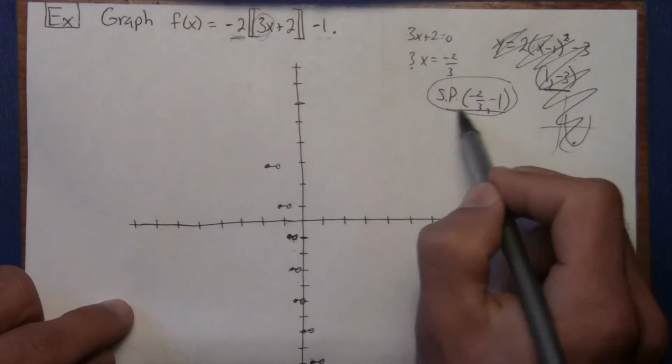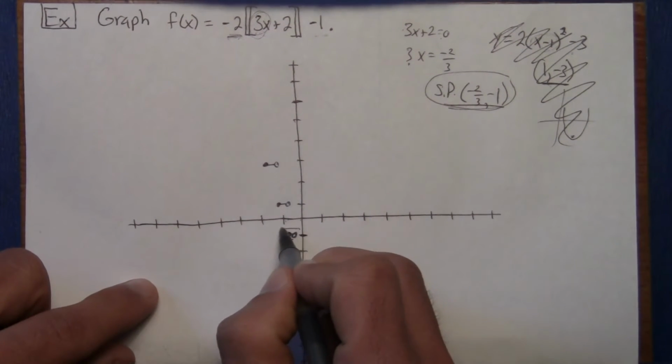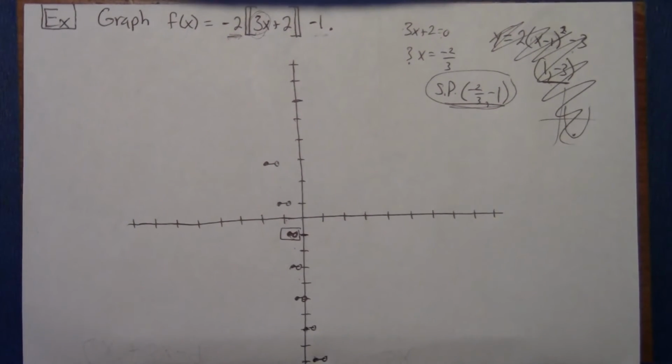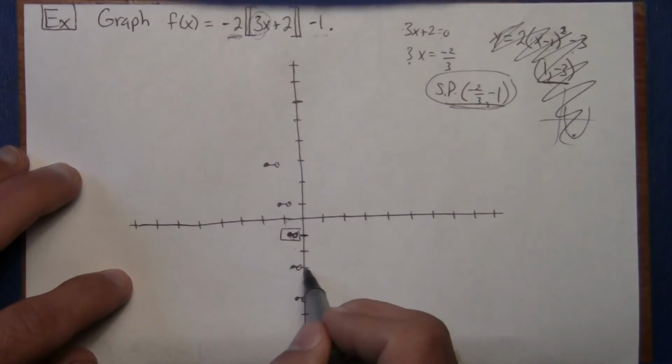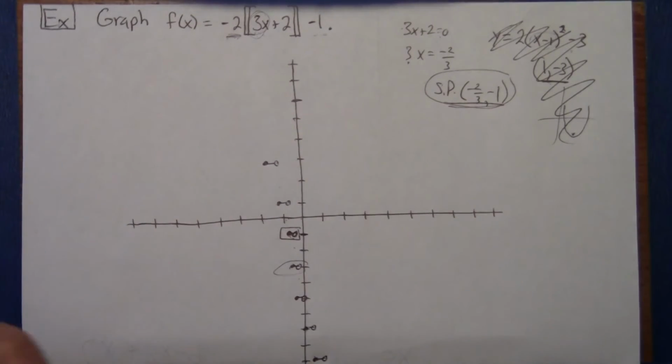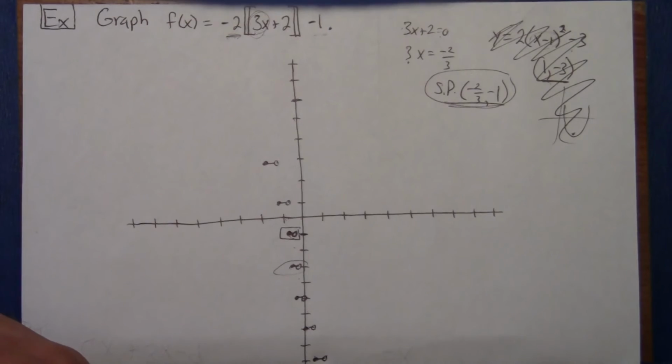Now the whole reason I do this starting point thing is that if I was looking at your test, I would want you to put a little box around that one. That one's your starting point, and that's the one I'm going to look at and say, okay, yeah, you started in the right spot. It's very possible that you make some errors looking at this and end up starting here, and you just get lucky and end up starting in the same spot. Not very likely, but it could happen.